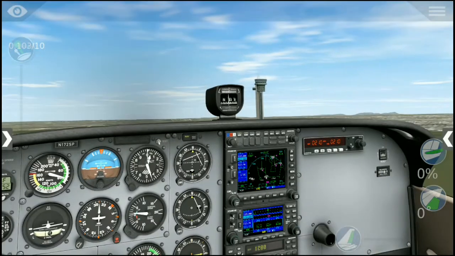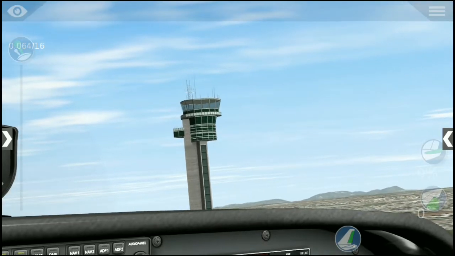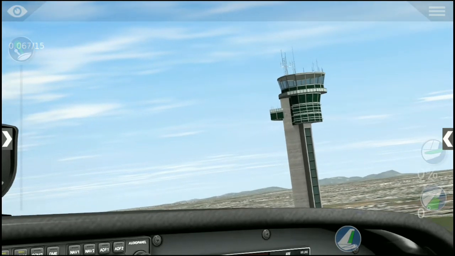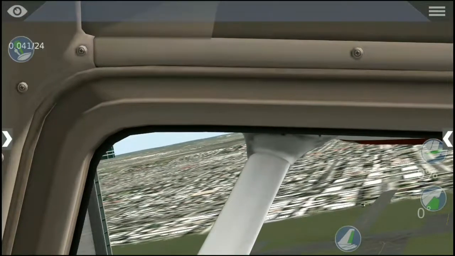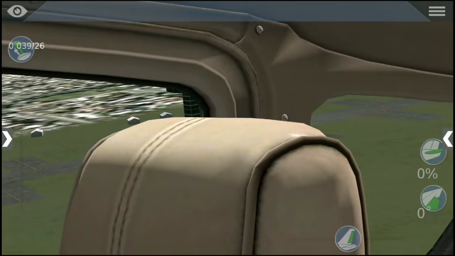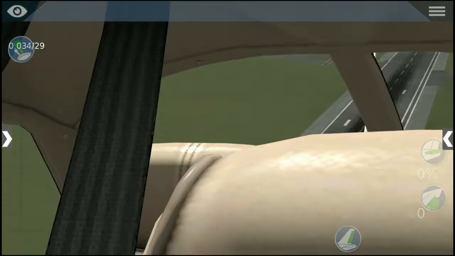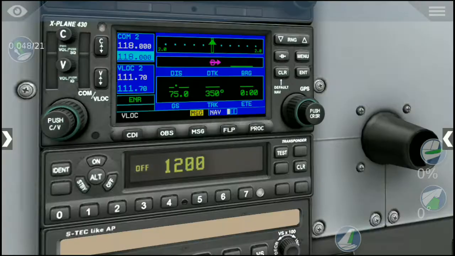Something I observe is this tower. This tower is too high for me in this situation. I don't think towers in real life will do this, especially since it's just near our active runway. So that is a big red flag for me. We have also a VOR just below the tower, which is alright.